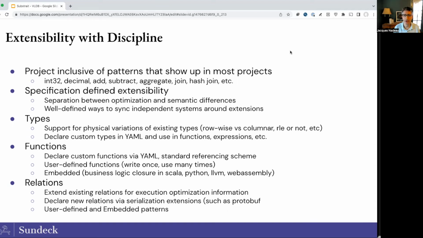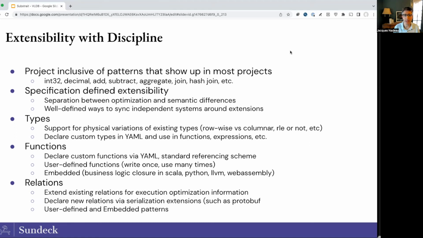Those kinds of things can be very helpful for engines to be able to better configure how they're going to work. But if you were to take that same plan and hand it to a different engine, as long as the engine accurately returns the right data, the particular dynamics around how it did that, how much memory it used, maybe if it spilled to disk or not, are kind of in the noise in terms of the impact on the result, right? They may impact resource consumption or performance, but they don't impact the result. And so we consider those things optimizations, right? Things that a consumer can ignore and still be okay if they don't understand how to deal with that extensibility.